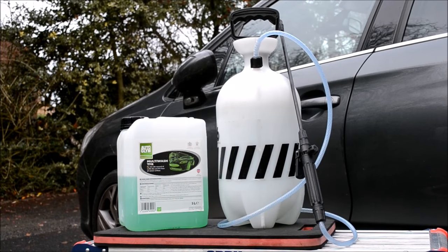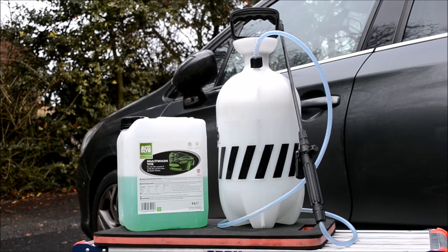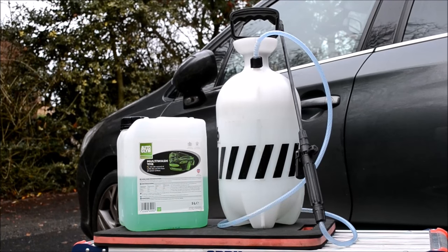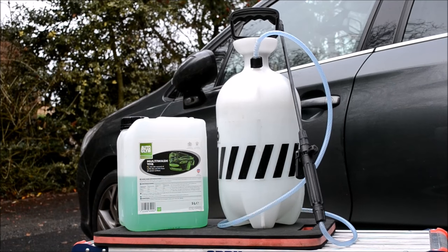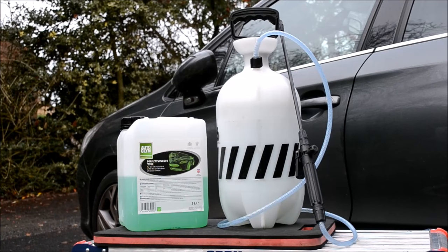Auto Glim Traffic Film Remover, diluted to its recommended ratio of 1 part product to 32 parts water. The product description is it safely and effectively removes traffic film, oil and grease with minimised environmental impact. It can be used on interior and exterior surfaces, but mustn't be allowed to dry on paintwork or glass. For use as a copolymer or wax remover, dilute 1 to 4, but for general maintenance pre-wash, dilute 1 to 32. For the record, I'm unsure if this is wax safe, but as it states to use at 1 to 4 for wax and sealant remover, this may imply by using it at 1 to 32, it is wax safe. Further testing is needed as it smells like fairy liquid and looks like it too.